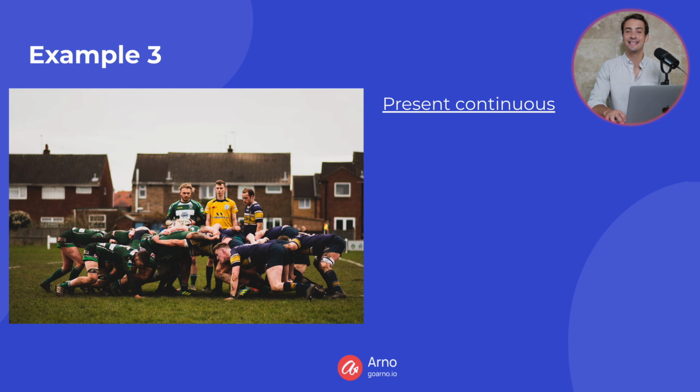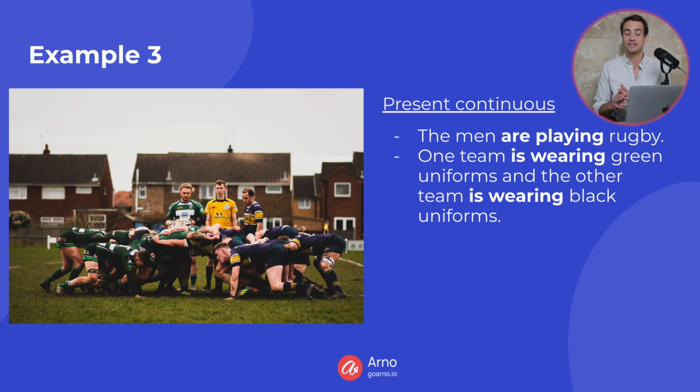For the present continuous tense, we can describe action, which in this photo would be the following. The men are playing rugby. One team is wearing green uniforms and the other team is wearing black uniforms. So to wear may be a little confusing to use in the present continuous tense, but in English, this is very natural. We consider wearing something to be an action, and therefore it works well in the present continuous tense.